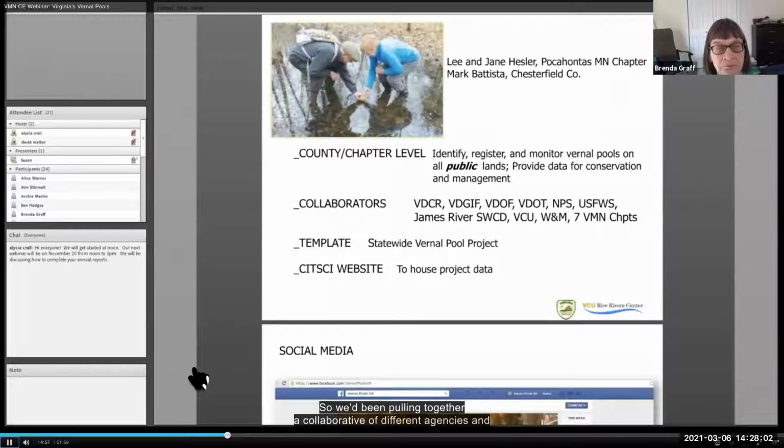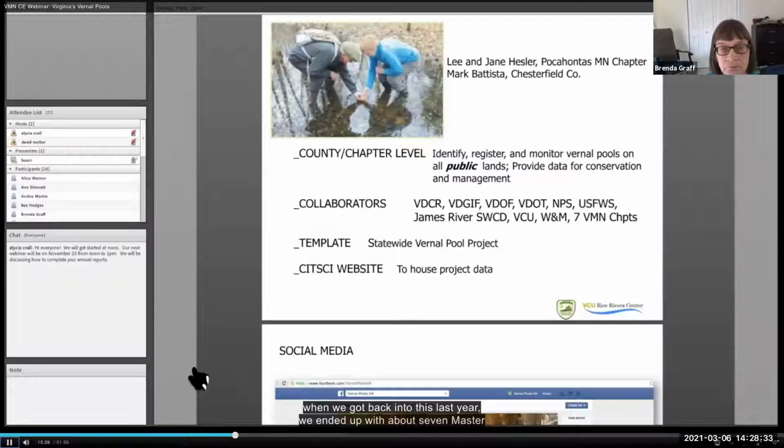So we've been pulling together a collaborative of different agencies and groups to work on this project. The Virginia Department of Conservation and Recreation, the Game Department, the Department of Forestry, the Department of Transportation, National Park Service, U.S. Fish and Wildlife, at least one soil and water conservation district, our two universities that originally worked on it.